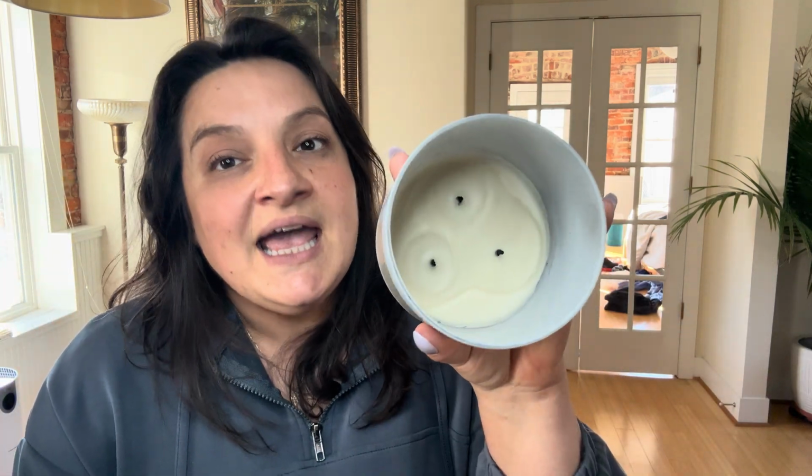And the wicks didn't burn quite as high as I wanted them to, especially in the second half of the candle. But like I said, they did not go full puny wicks. They kept chugging along, like the little engine that could, and got all the way down and extinguished itself in that final burn. So relatively happy with that.